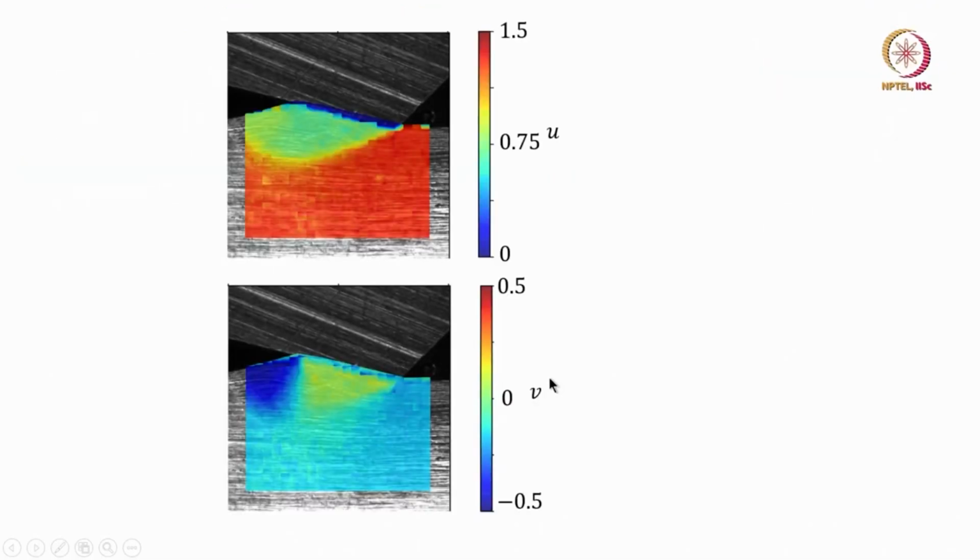Okay, this is what the actual values look like. Now, there is a small problem that comes up in the case of solids which is not there in the case of fluids, because you are working with these gradients. Now, in the fluid case, since the particles are by themselves and you do PIV typically, you do not have to worry about continuity issues from one frame to the other.